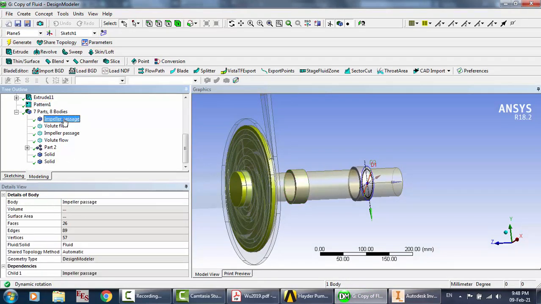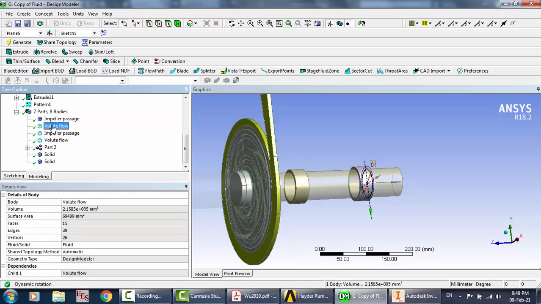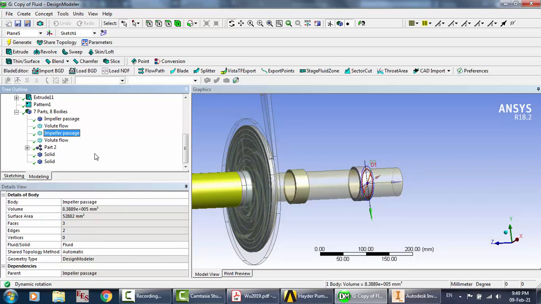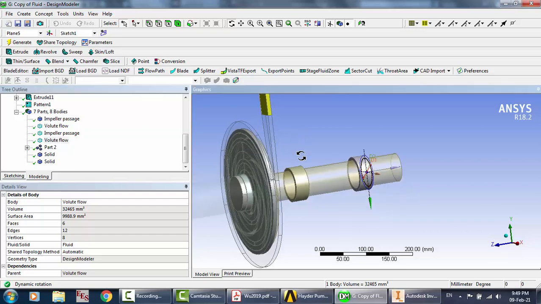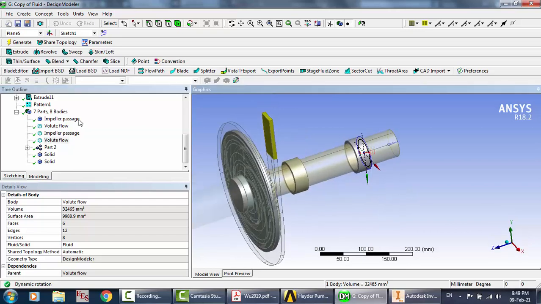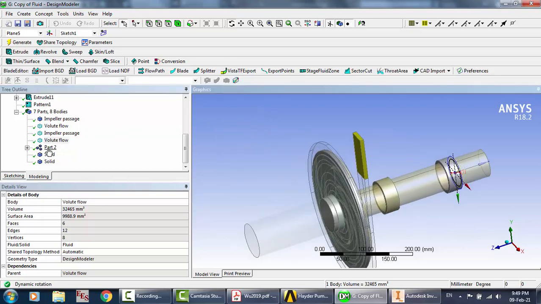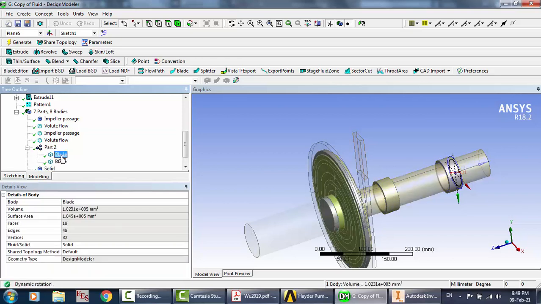So now this is done, but one more tip, you have to make this fluid. Fluid domains are fluid, and then fluid, and then fluid. We have here four, because I added the outlet flow. After that, you select this. I'm sorry, no, this, we have here two solids, and notice that we have here part two. This is the impeller, a solid impeller and solid impeller.